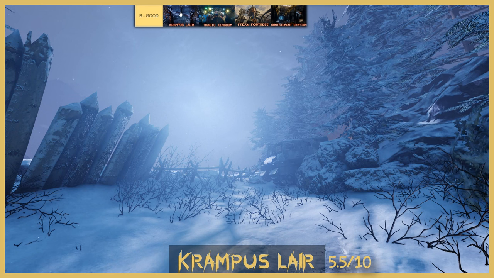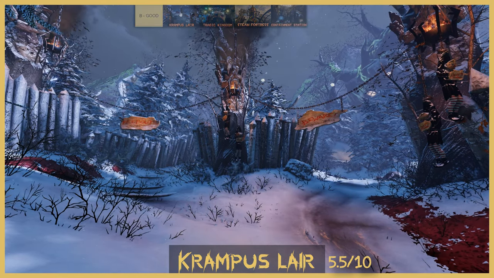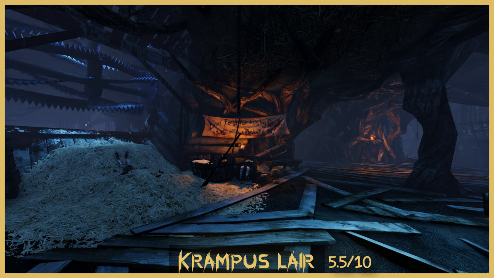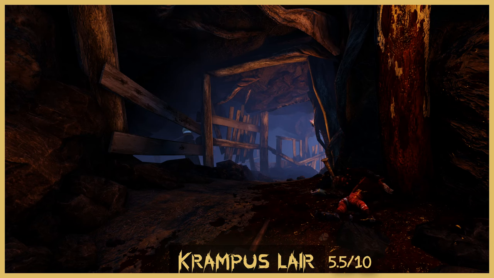Krampus Lair, this is one of the best holdout style maps. I love the snow aspect of it. The first two sections of this map is amazing. The second half of this map kind of sucks. Further you go underground, the more claustrophobic it gets, and it eventually just becomes a spam fest by the end of it.